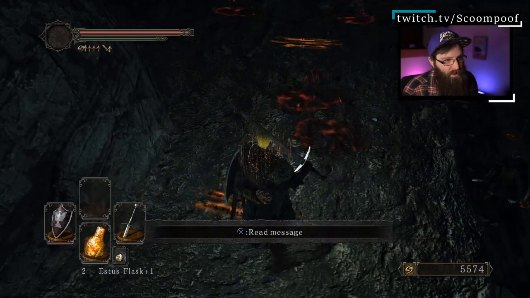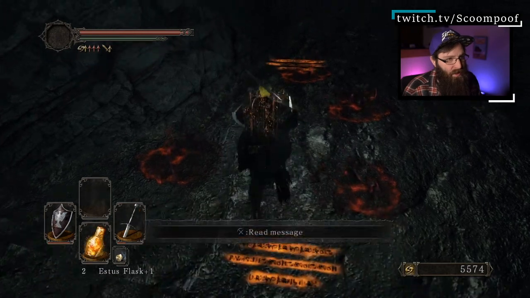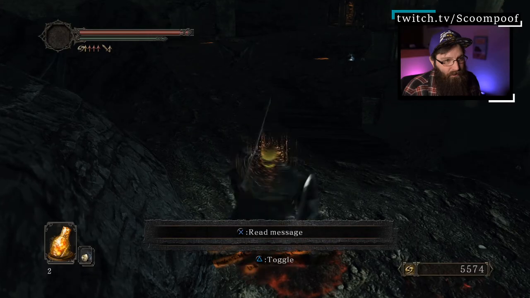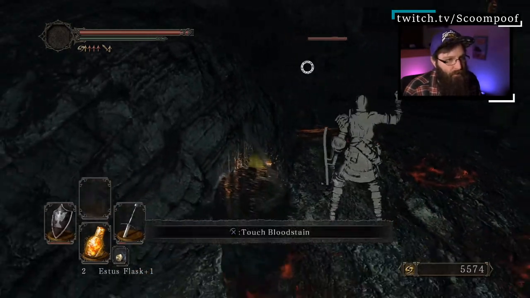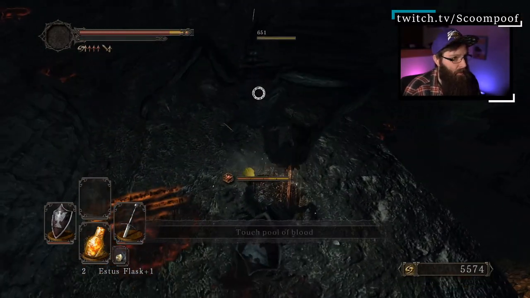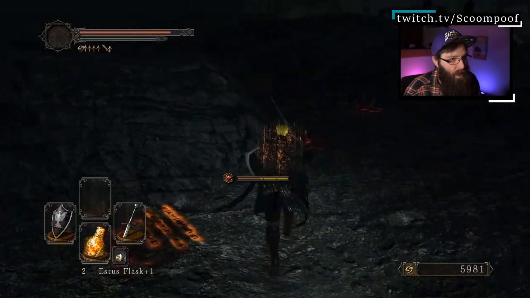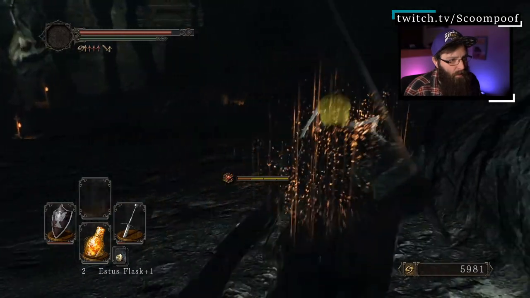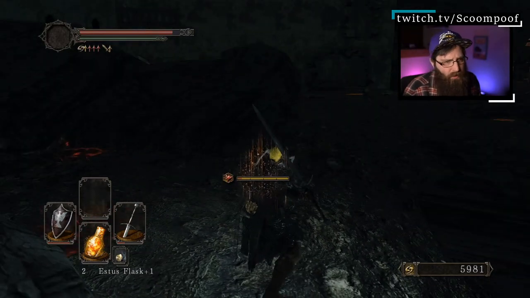Try bravery or torch required. Try torch and then weakness, tough enemy. I don't have any fire spells, so... Okay, there's another one here. I'm not gonna miss with these. I really can't afford that crap. Alright, he's dead. Ooh. I'm gonna start bleeding if I'm not careful.